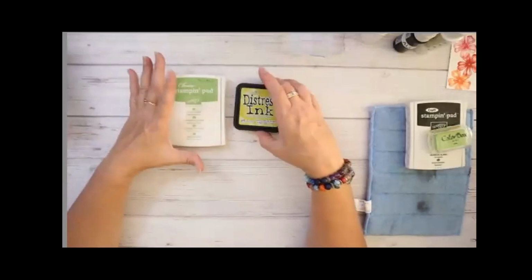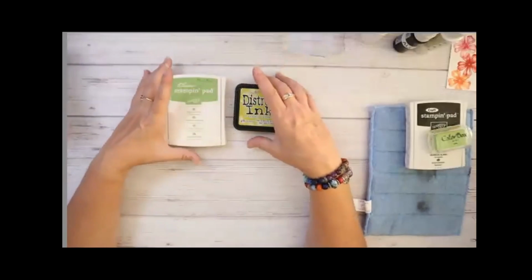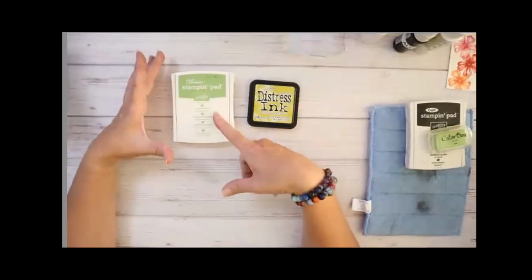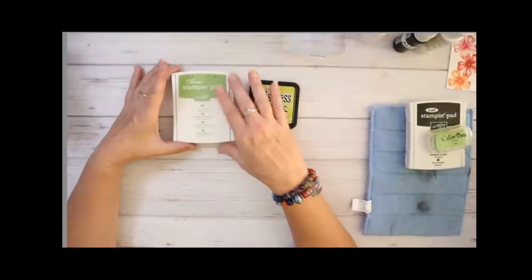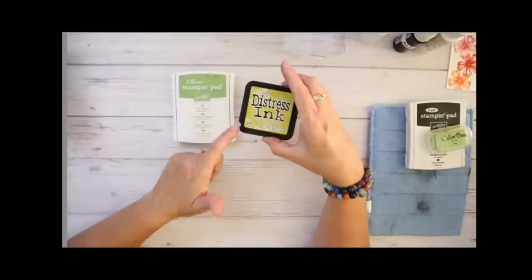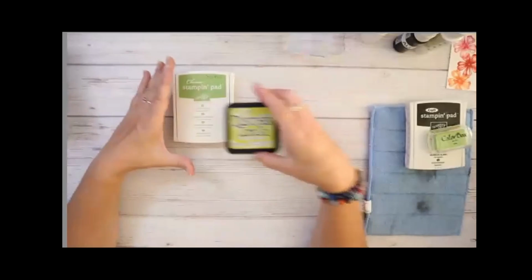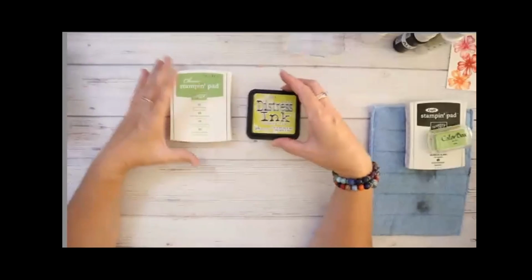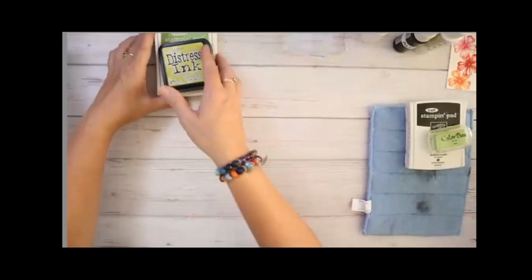And I'm going to be showing you and using all of these different things. Now, this, for example, can also do blending and distressing, but it's not going to be as effective for that. This works better for some watercolor techniques that I'll be showing. So they can do the same kinds of things, but one works better than the other for a particular technique.